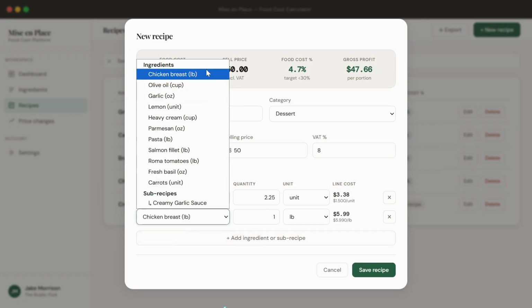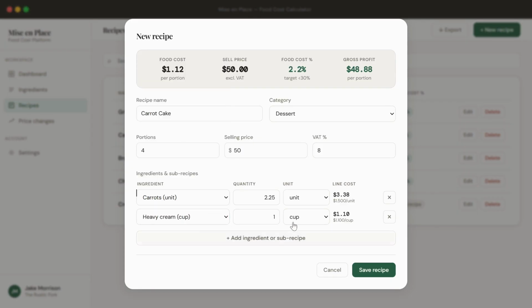I don't know if I have all the recipe parts, but let's say heavy cream. Let's say I need heavy cream. So in the units, I can only select units that match my original unit for the ingredients. So in this case, it was a cup. So I can't select unit or a weight. Unit of measure only can be liquid.